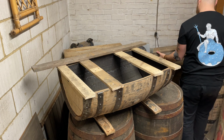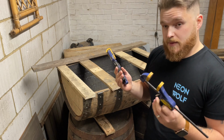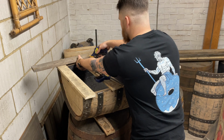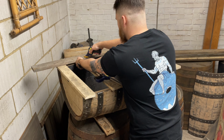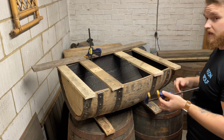Now we know that's in position, we want to lock it in place. Take some clamps, and we're just going to secure it in place, all right? This means that when we screw it down, it won't shift.